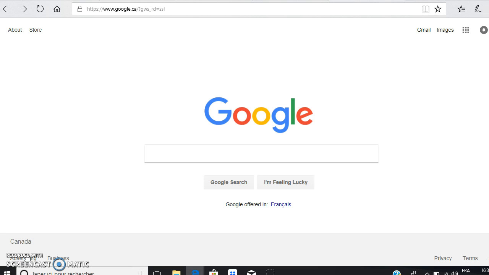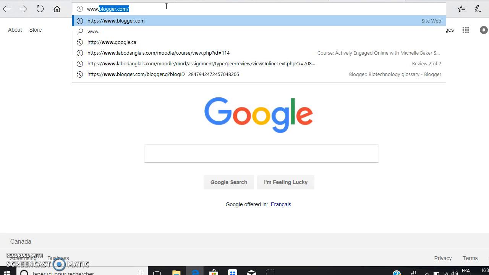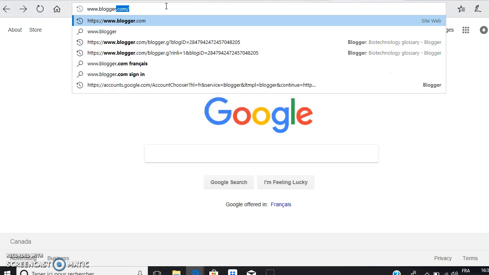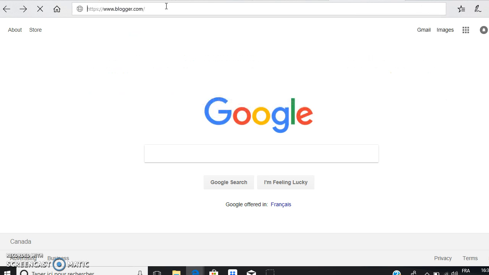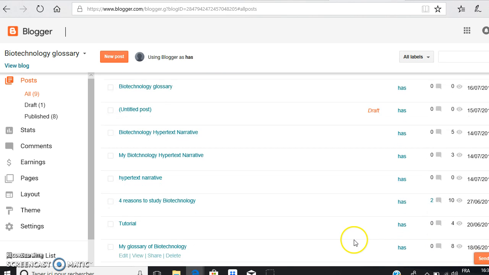So, to see this glossary, we have to go to the address bar here and type www.blogger.com, and a new tab will open with a list of different blogs. Here, my glossary of biotechnology.